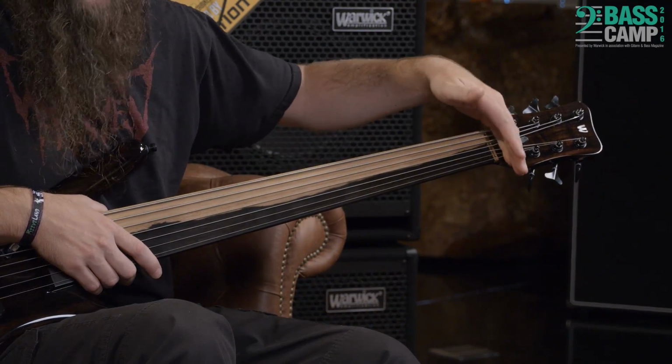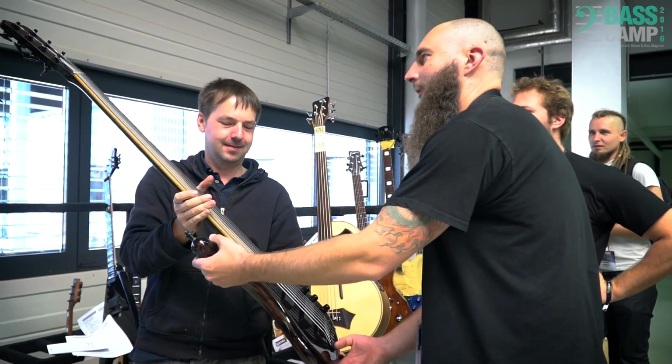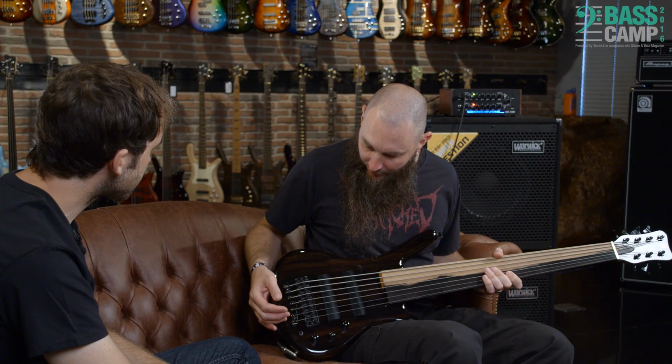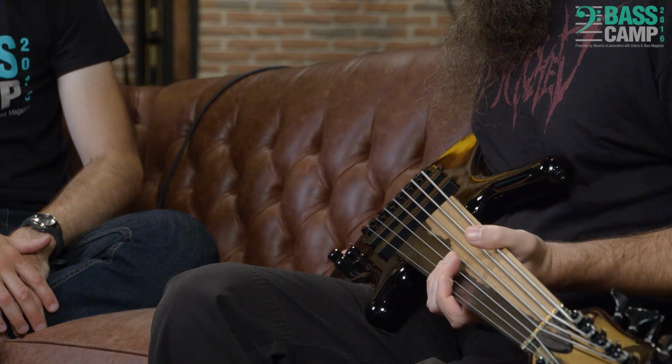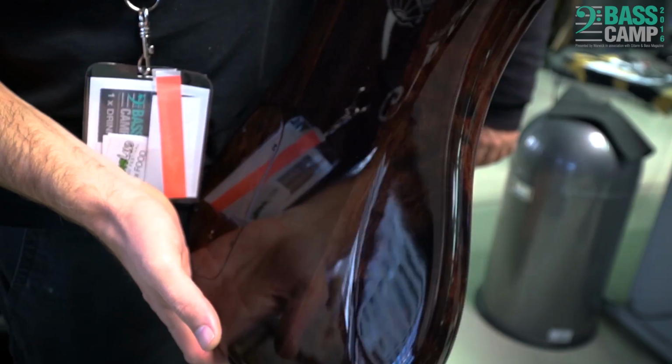Like we were talking about before, the truss rod cover is also wood, and it looks like they cut it out right from the end piece of the neck. It's absolutely amazing. Then it's got a Babinga body, like my other 7-string, which is a very dense, heavy wood. It gets a great tone, and then it has a Macassar ebony top on the headstock and on the body, and it also has a clear finish on it. It looks like a really dark stain or something, but that's just the wood.